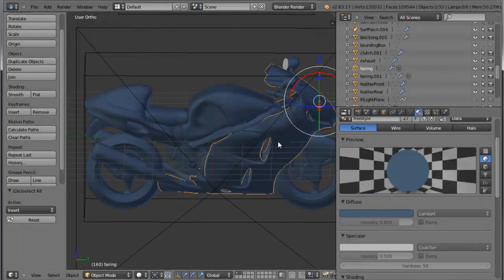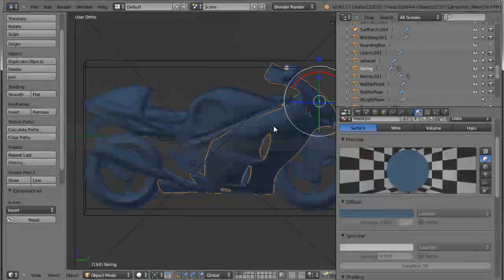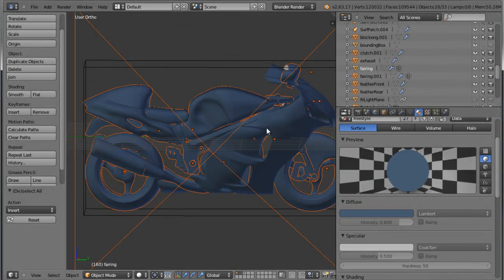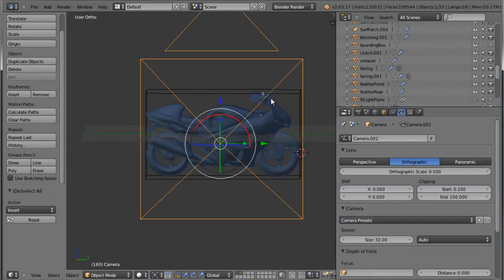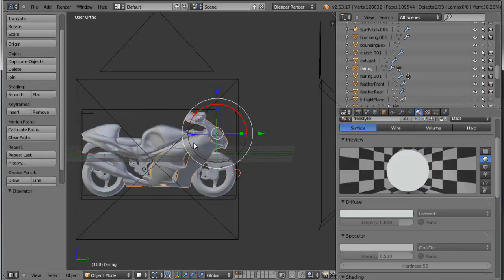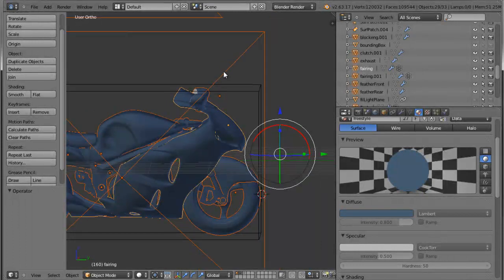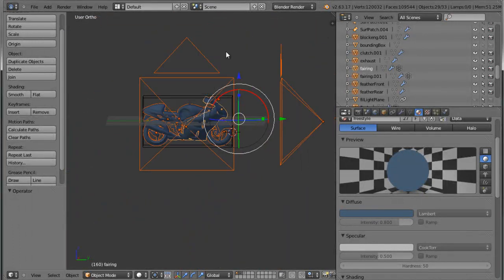All right, and if this is not the case, then you will have to select by Ctrl I all the other objects, I mean the rest of the objects. You want to set the active object to be the fairing, for example. Of course, don't select the cameras, so deselect them.